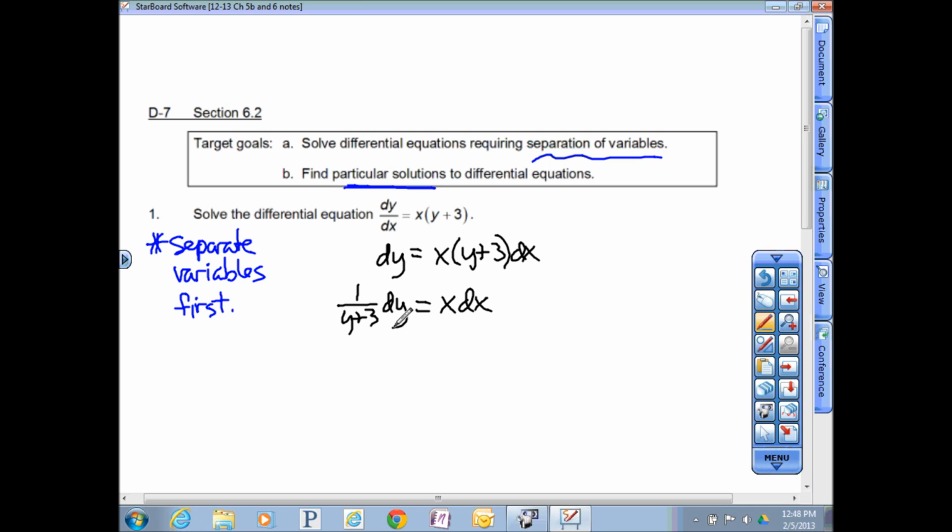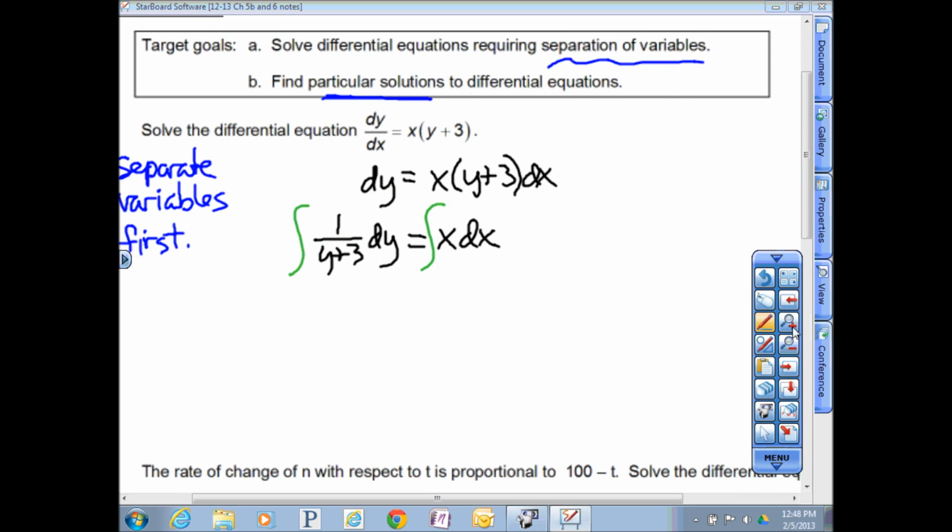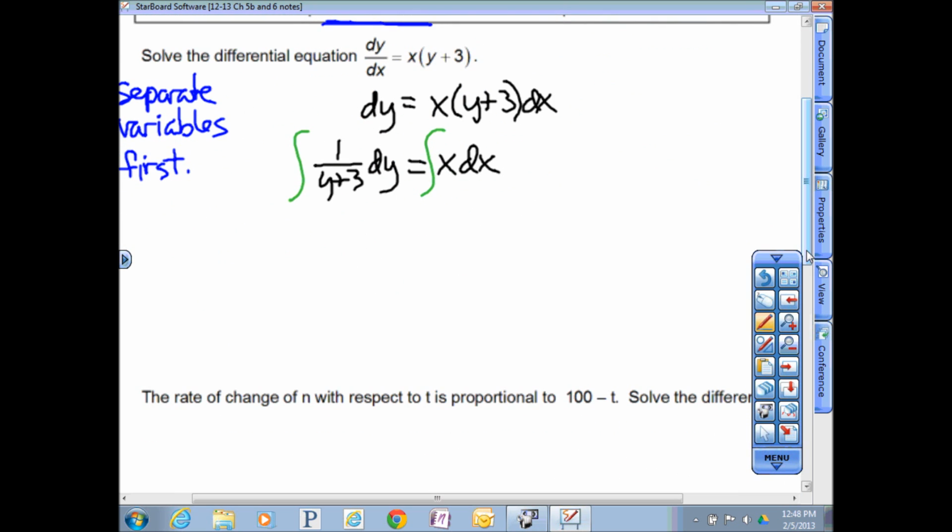Well, now there's my equation. Now I am ready to integrate this in order to solve my differential equation. So integrating this now, the left side becomes natural log absolute value of y plus 3. I do my u substitution. I wouldn't have to throw anything extra in. Right side becomes 1/2 x squared. I know I need a constant. If I'm ultimately going to be solving for y to get a function of x, then I always put my constant opposite the side that the y is on. So there's my differential equation so far.